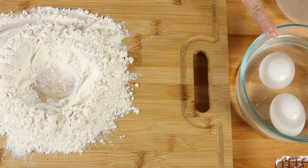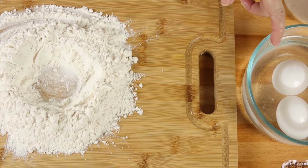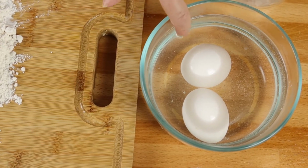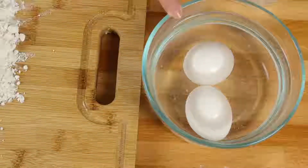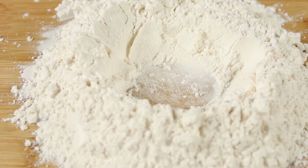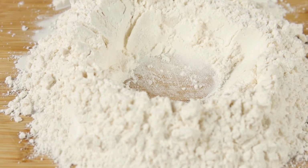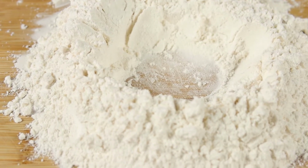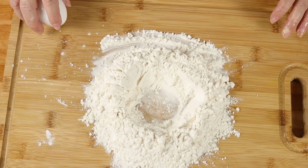So when you're making pasta, you don't want to use cold eggs. So what I've done is I just took some water and put the eggs in a glass dish and microwaved it for 90 seconds to warm up the water, and I just left these in there for a few minutes to warm up. And now I've taken my 1 cup plus 2 tablespoons of flour and put it on my cutting board, and I made a big well in the middle. And now we're going to crack in the eggs.